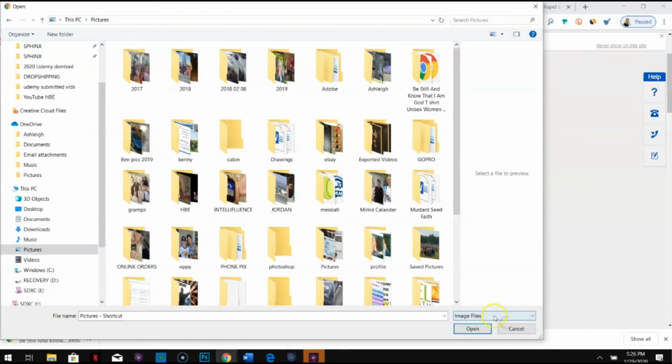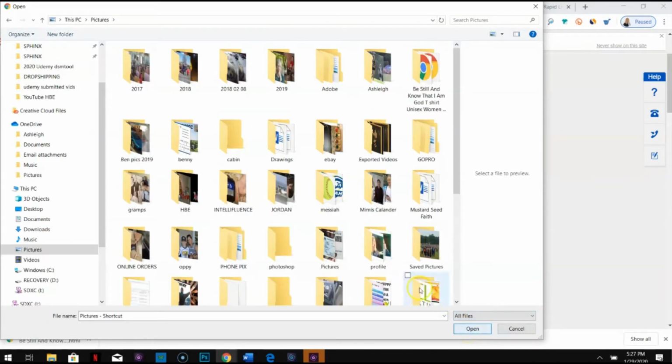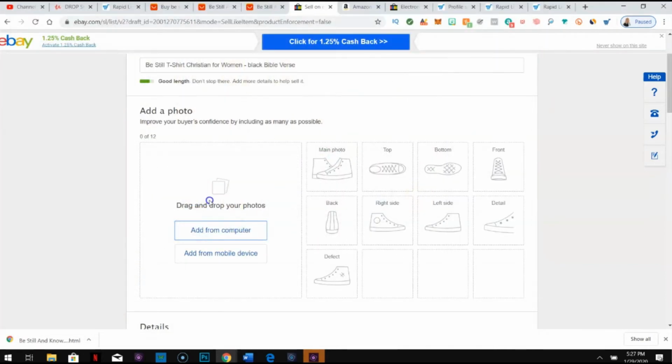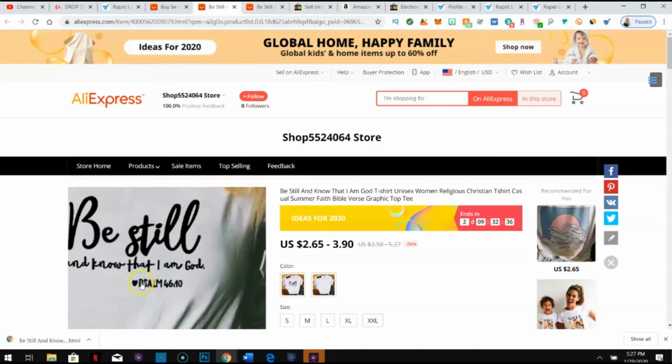Okay, so when I showed up in my folder, it looked like this, and I couldn't find it. You scroll down here at the bottom, and you know there's a problem. You go to all files, and if it looks like this, there's a problem, because basically that's telling you it's a website URL. So if you click on it, it's not going to push into there. So what you have to do is find a different picture that is what you want, or similar to what you want.